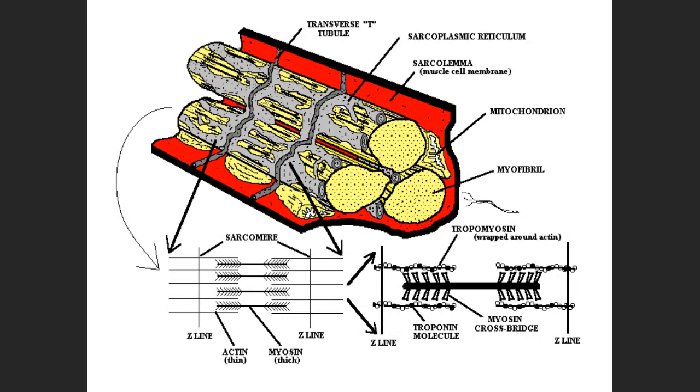The tropomyosin is the switch, really. As long as that's in the way, like it is in the diagram here, this muscle is relaxed. It cannot contract. It's ready to. The cross bridges are cocked back, ready to go, like the mousetrap is set. But they can't do anything because they can't attach to the actin. Literally because the tropomyosin proteins are actually in the way.